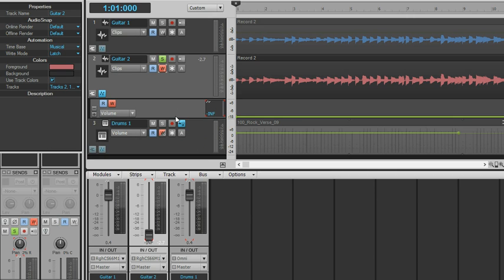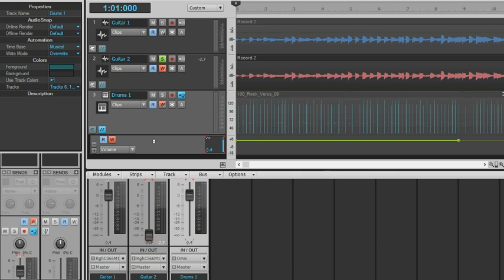So now I'm just going to go back and I'm going to set the automation the way I want it, the way I think it should be for this. So in this one, I don't want the drums to come in until the fourth bar, and I don't want them to start fading in until the third bar. So by putting these nodes here, I can adjust this. Now I've made this track silent until it gets to the third bar, and now it's going to fade in as it reaches the fourth bar.